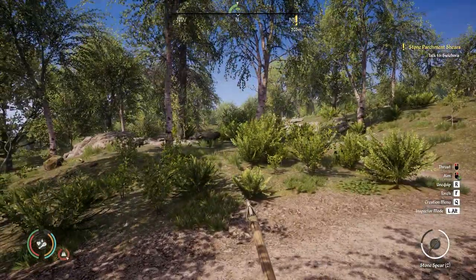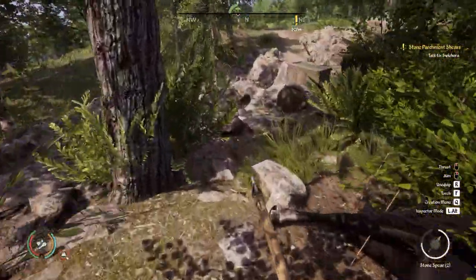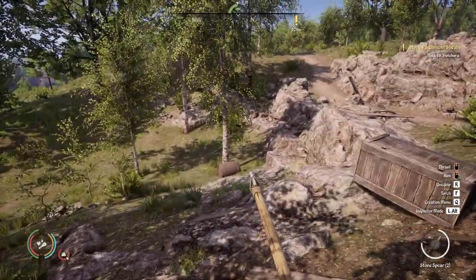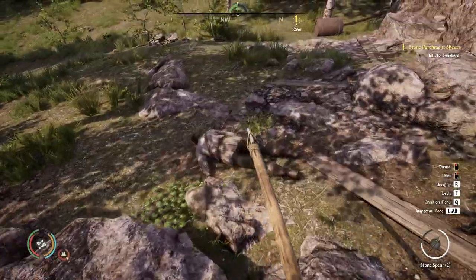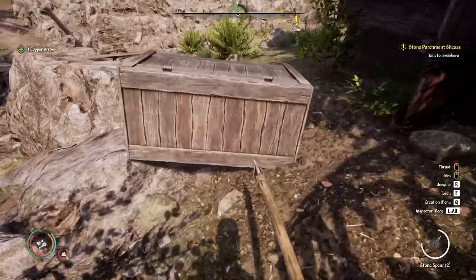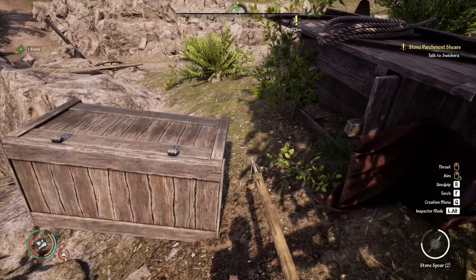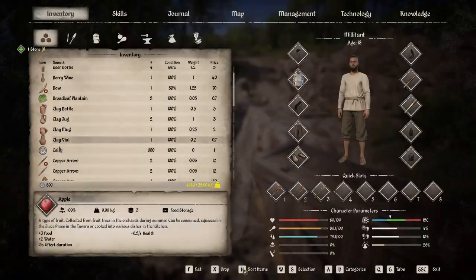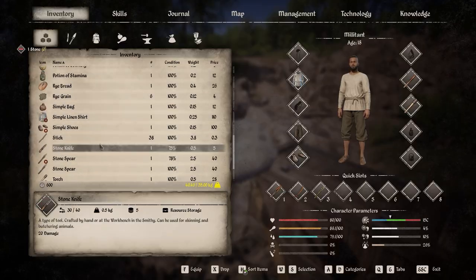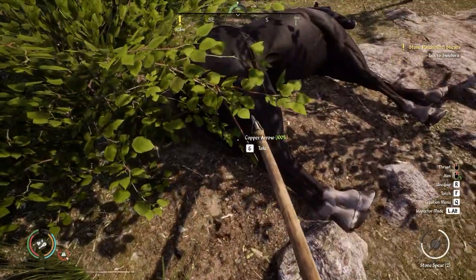These little, what is that? Okay. I didn't do this. This is not my fault. The chest is empty. Let's take this. No, I don't want a stone. No, don't give me the stone. Drop the stone. Drop the stone. Thank you very much. It's another copper arrow for me.